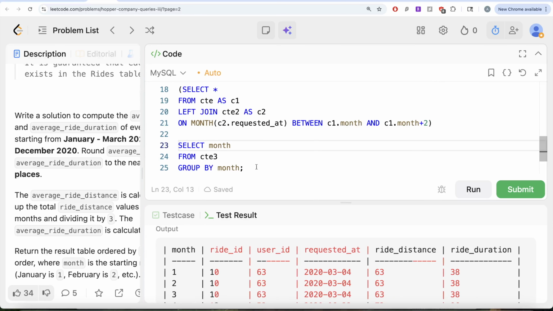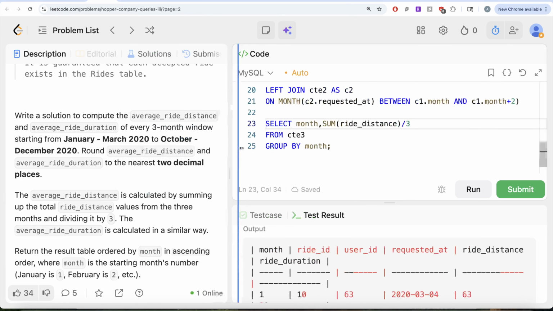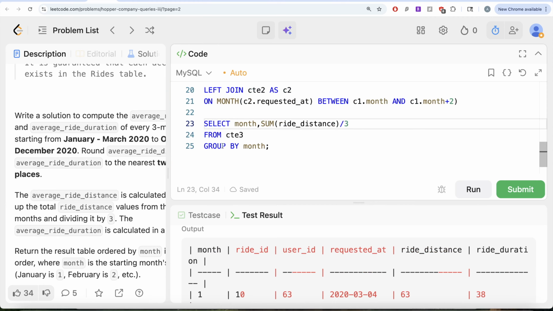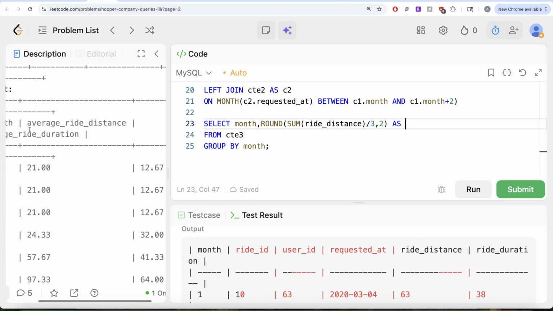So what we can do is return me the month, give me the sum of the ride distance, divide it by 3, and we need to round this to two decimal places as well. So round this entire thing to two decimal places and alias this as what is required in our output. It should be called average ride distance.